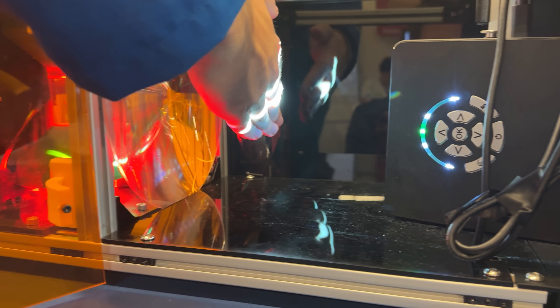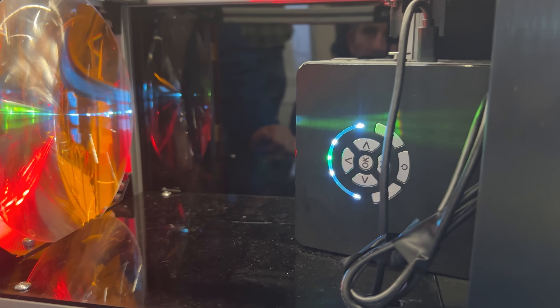In the special resin used in these printers, light reacts with the molecules in the resin, and if these reactive species bump into each other, it starts forming chains. But oxygen in the resin also reacts with the activated species and can deactivate it. So the only way you can get the polymer to actually form is if there's enough light so that it reacts faster than the oxygen can deplete it. If you have a little light, nothing happens, but once you hit a critical value, it will harden. This gives you very fine edges and shapes where light hits just above the critical value to give you a solid, and everywhere else you don't get a solid. You can even reuse the unhardened resin afterwards.